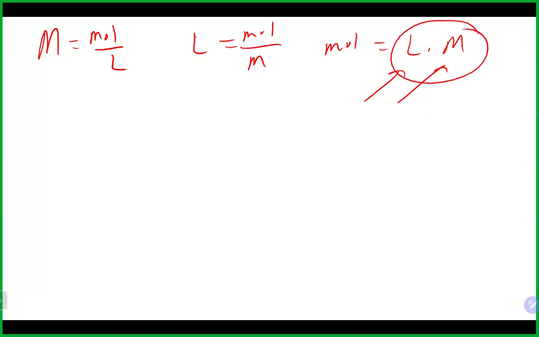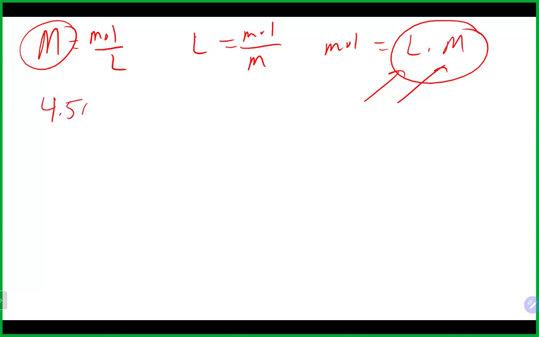Whenever you use the molarity by itself and you are using volume, you do need to make sure that the volume is always in liters so that it cancels out correctly. Again, if you multiply by milliliters, you will probably not get the unit you're looking for, which is most likely moles. You'll actually be getting millimoles. Remember as well, getting rid of the big M in calculations is also a preferred way of doing calculations.